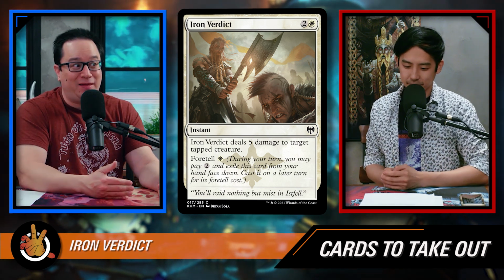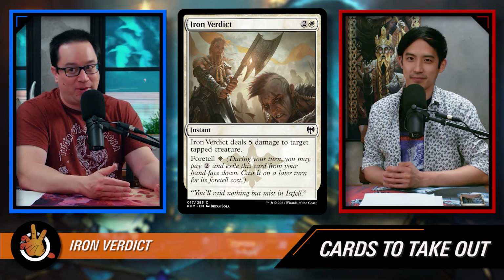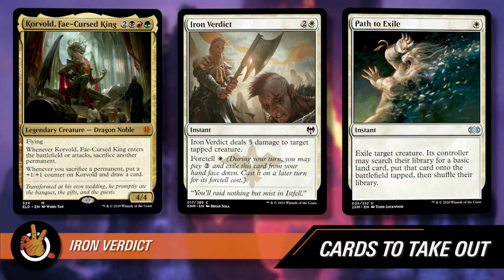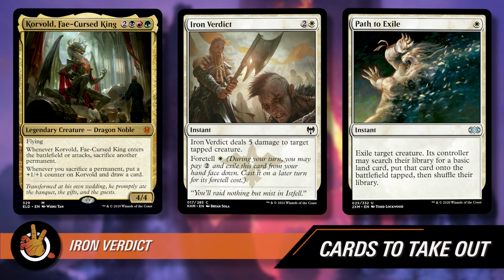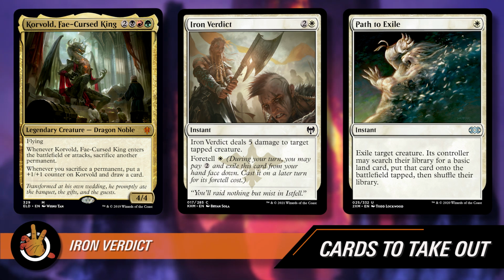Yep. A lot of the very worst things that are going to happen to you are from creatures they are never going to tap. Right? Corvald is going to sit there and do its thing, and you're like, if I had Path to Exile, I could kill that thing and stop this crazy value engine. And then they finally do attack, yes, but it's an 18/18 now, and Iron Verdict doesn't do anything against an 18/18. So I just think this is not powerful enough to be played in Commander.